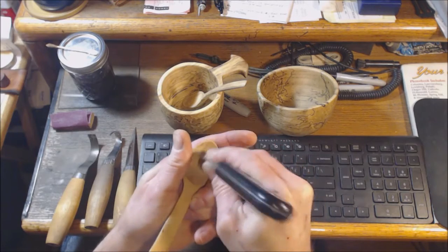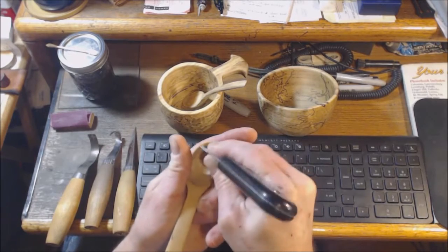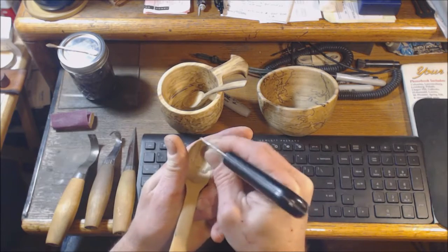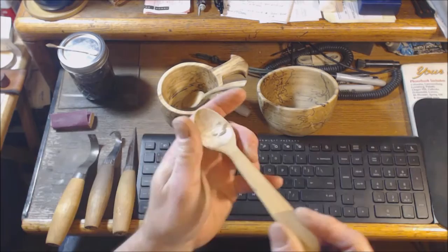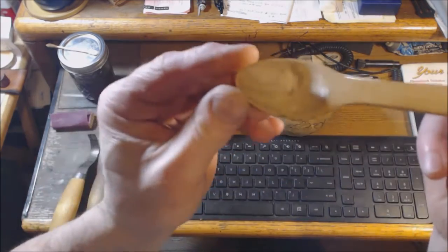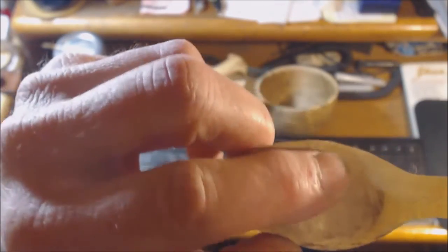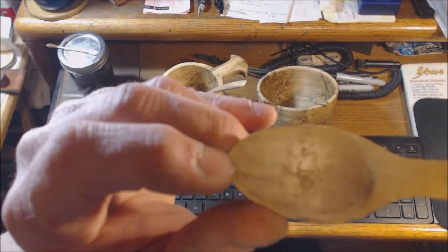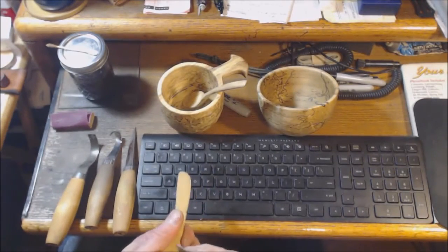And again, you're not cutting with this. I'm going to try to show you the shavings that it's making here in just a minute. This is not actually cutting the wood, it's just scraping the wood. Hopefully you can see just real fine shavings in there that the scraper is creating. Let me dump those out just a little bit and get a little bit more back here.